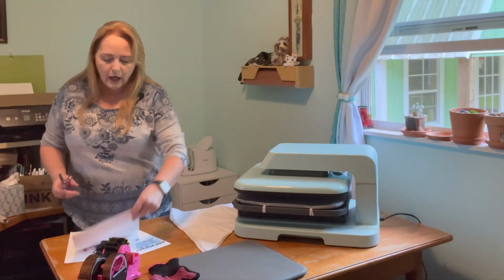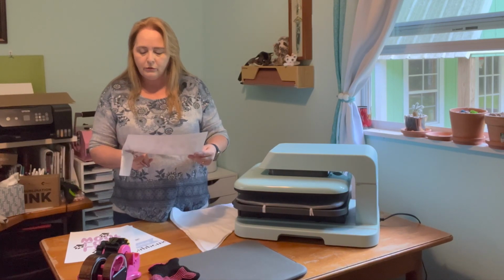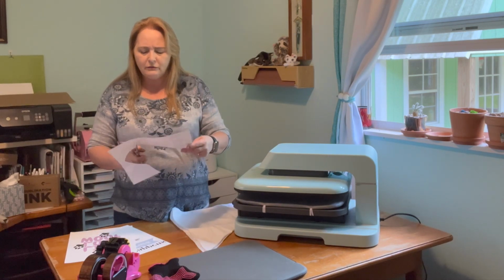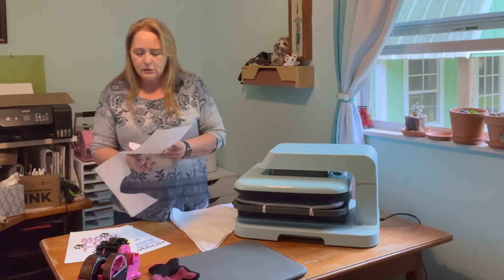I know a lot of people do the tear method where they just rip the paper off, carefully of course, but I've always just cut around the image when I've needed to cut, and I've not ever really had a problem. So that's what I'm going to do.